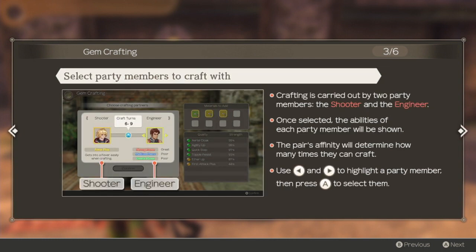Crafting is carried out by 2 party members, the shooter and the engineer. Once selected, the abilities of each party member will be shown. I'll show you what every team member does when it comes to their shooting and engineer positions. The pair's affinity will also determine how many times they can craft. Use left and right on the D-pad to highlight a party member and press A to select them.